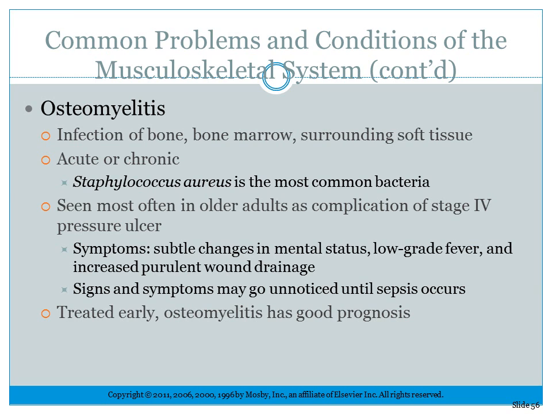Unfortunately, oftentimes, again, with the older adult who presents atypically with many disease processes, the signs and symptoms of osteomyelitis may go unnoticed until sepsis occurs, and then we're often in trouble. However, it's important to note that when treated early, osteomyelitis has a very good prognosis.